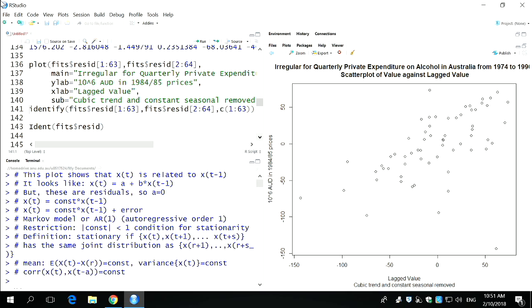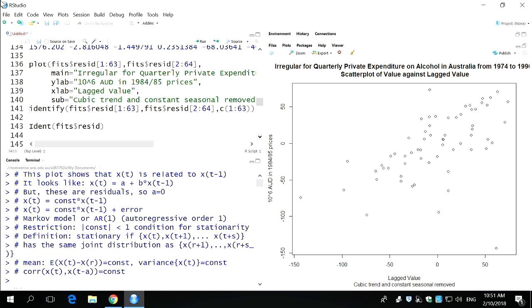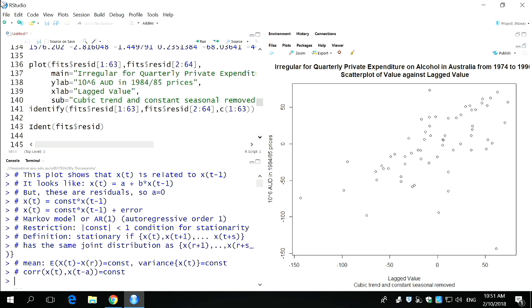You can't get information from the mean, you can't get information from the variance, you can't get information from the covariance. But there's still structure. The covariance doesn't have to be 0. In an independent series, which is automatically stationary, the same thing is true. If I give you an independent series of length 1,000,000 and I drop you somewhere in it, say at 6,000, you can't tell me you're at 6,000 because there's no information to tell you whereabouts you are, right? There's no correlation either, right? This one is correlated, but the same concept holds. You still don't know where you are, okay? So that's what stationary means.